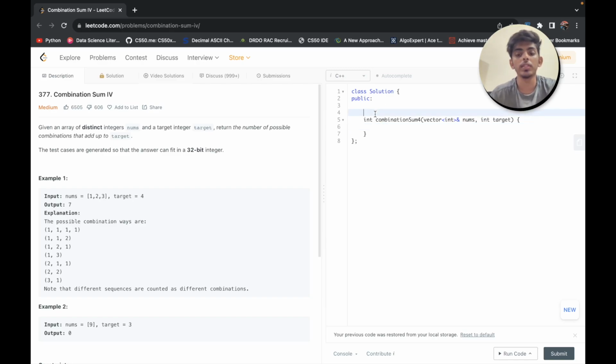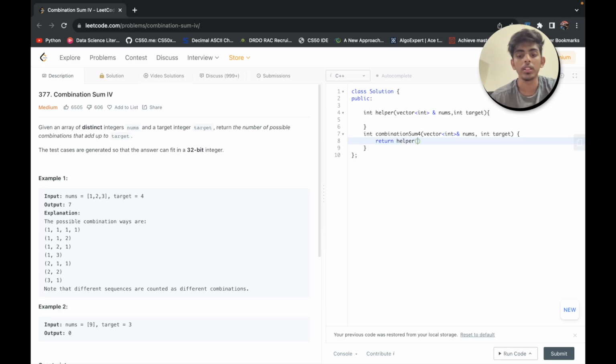We will discuss the base case as well. Firstly we will make a helper function. The parameters in this helper function are nums and the other parameter is target. And we will return this helper with nums comma target.